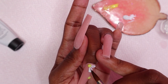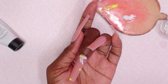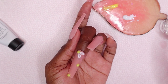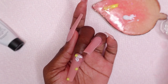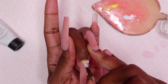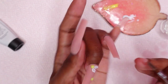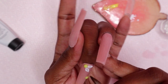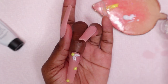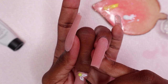So I'm gonna let this part play out because I really am horrible at explaining, so that y'all can see how I am forming these petals and stuff. And always, practice makes progress. I wasn't as good as I am now, and I still don't think I am that good. I still need to practice with this because some things are still a little stressful for me to do.